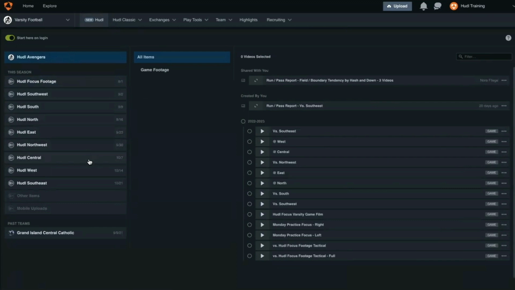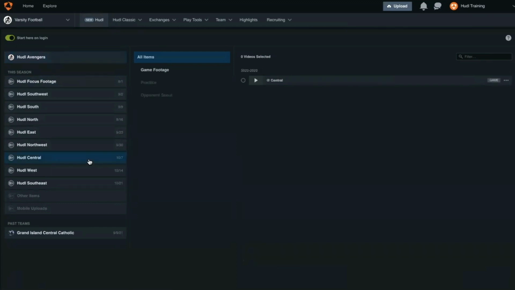If we want to view any games against any of these teams, we would just click on that. You'll see we do have the filters here that will still give you the option to upload it as game footage, practice film, or opponent scout film. Over here on the right, you'll see that we've got a year. If you play the same crosstown rival year over year, you'll see continual entries for each of those playlists against that team. This makes it really nice to find that video quickly, since you're more concerned about watching video against a specific opponent instead of a specific schedule entry.